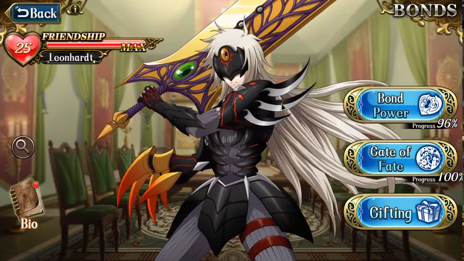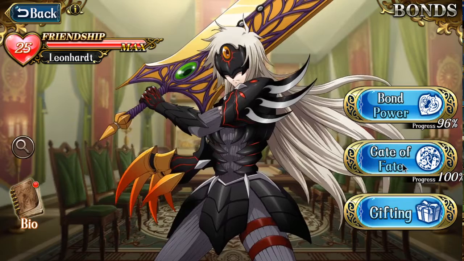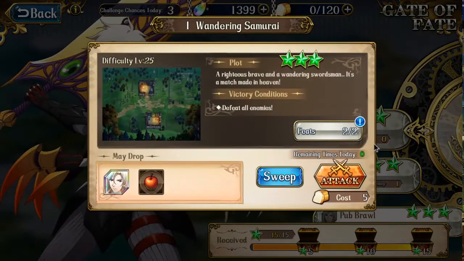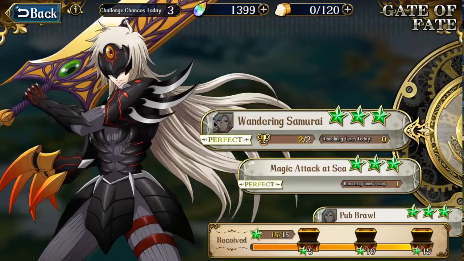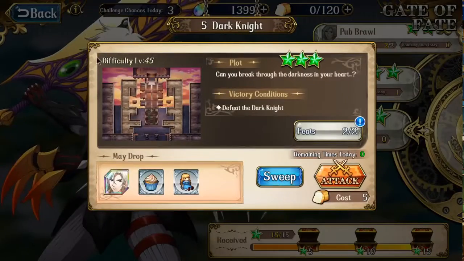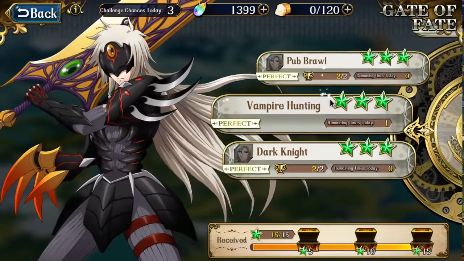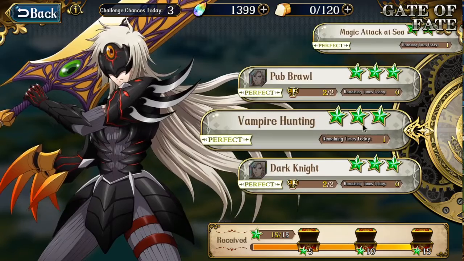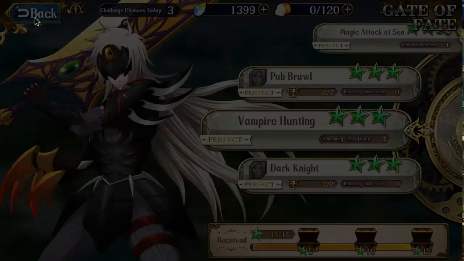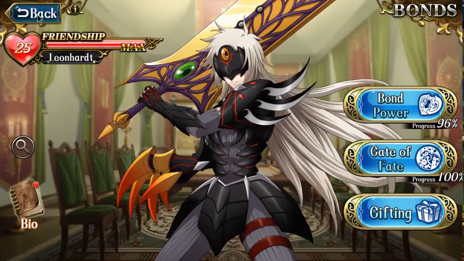So that is one important thing to remember. Please do your Gate of Fate missions every day. You have 9 challenge chances per day. These levels are level locked, so you can see the difficulty level 25 all the way up to difficulty level 45. There are some times when you won't be able to access all of your heroes' Gate of Fates at the start, but just farm whatever you can, because these hero shards are invaluable.